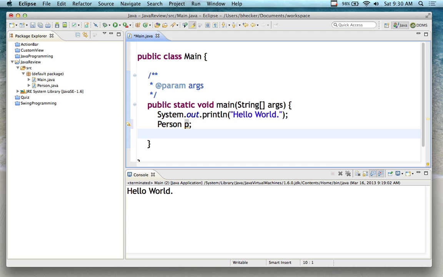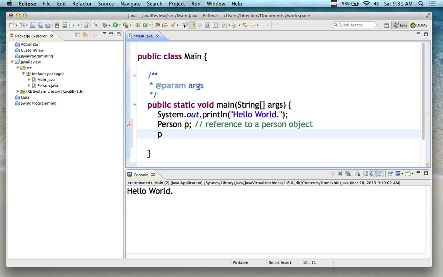So let's make an instance of an object. Review that concept. I can say person P. I'm going to leave this as one of my examples for later. I'll upload it when I upload this video so people can see the final product. But person P is called a reference to a person object. There is no object created, however. It's a reference variable. Same thing in other languages.